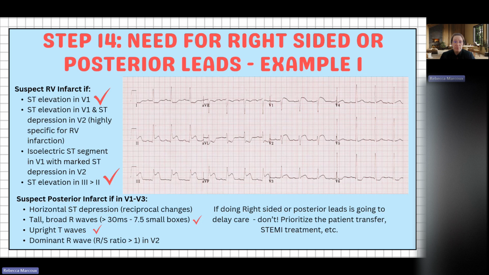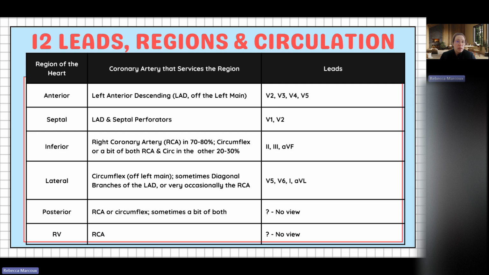So there's a lot of stuff going on. When we're thinking about what coronary arteries would be involved, it's likely that there are multiple things going on. Septal is usually from our left anterior descending or our septal perforators, whereas our RV is always our RCA, and inferior is usually the RCA and the circumflex. So there's some weird stuff. The likelihood is that the patient is not infarcting two things at once. It's that this patient has some coronary circulation that is a bit different anatomically than we expect.